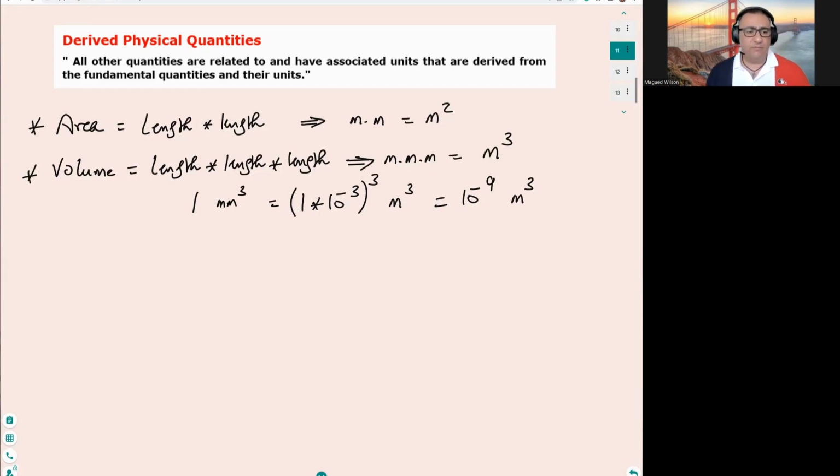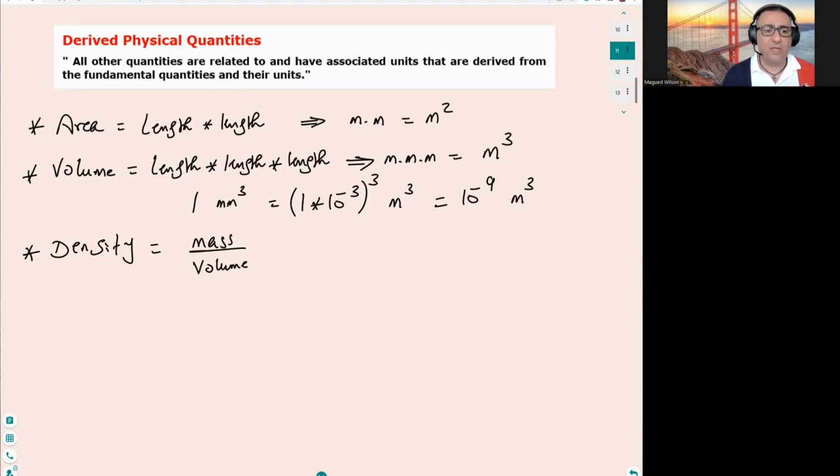So that is area and volume. Now the next one, in a kind of logical order, is density. Density is the mass per unit volume of a homogeneous matter. I always like to look at the formula, and then from the formula I can derive the unit. Mass itself is fundamental, but volume is not fundamental, and density is not fundamental. Both of them are derived. The unit of mass is kilogram, and the unit of volume, as we just discussed, is meter cubed. So the unit of density is kilogram meter -3.